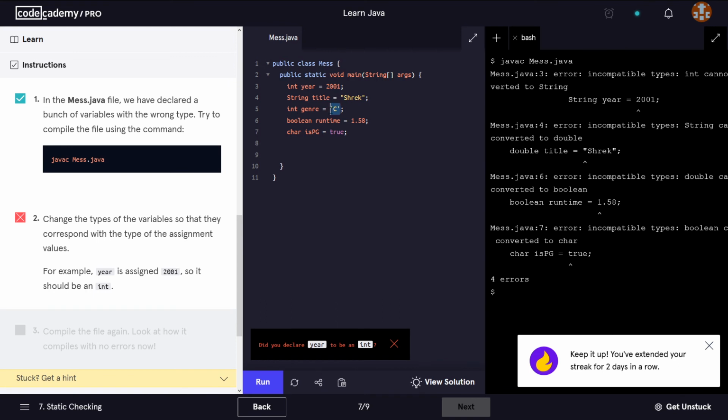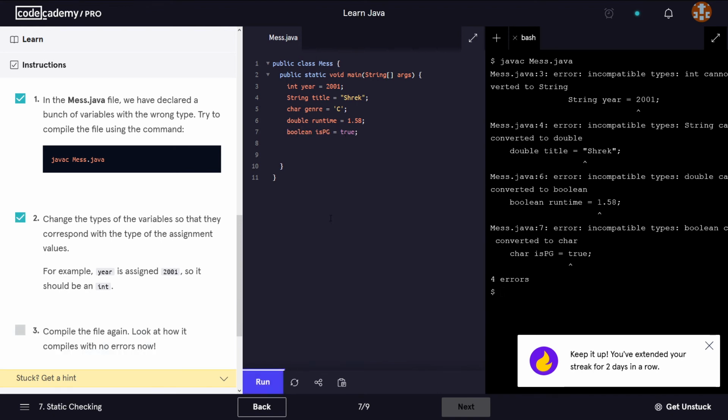This is a char because it's just one letter, one character, and is enclosed in single quotes, so this is a char. This is gonna be a double. And the last one is gonna be a Boolean, because it has the value true.